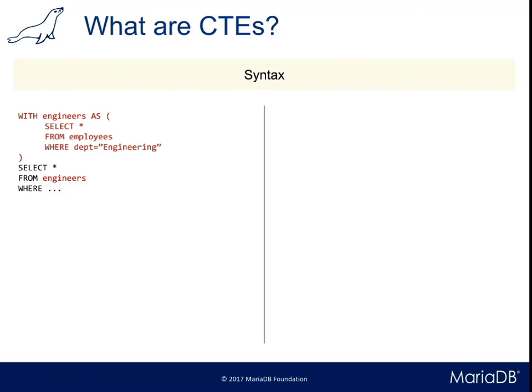So CTEs are very similar to what MySQL and MariaDB now call derived tables. They are basically subqueries in the from clause, just reordered to be on top instead of in the from part. So here we have a CTE. What's highlighted in red is part of the CTE definition. And in the from clause, we have the name of it mentioned. CTEs start with the keyword with, so you're going to always find this when you define the CTE. Whenever you want to reference the CTE, you're going to use the name.